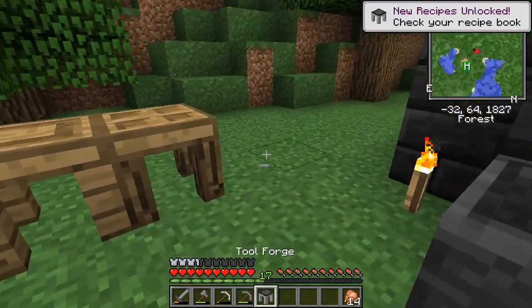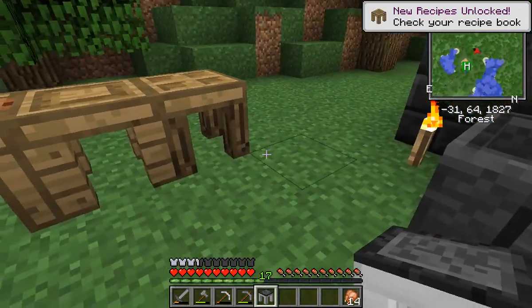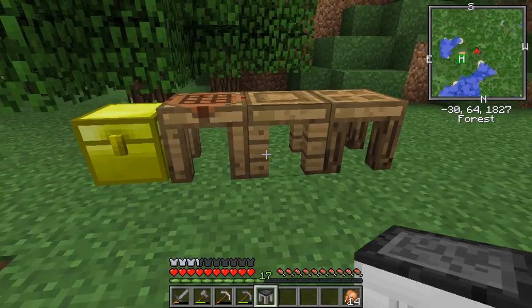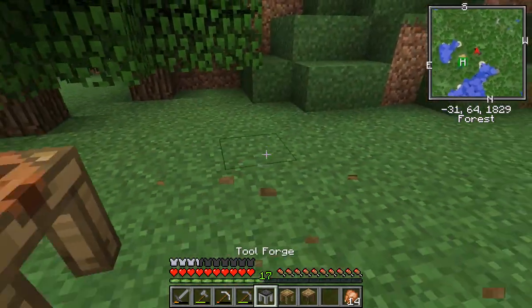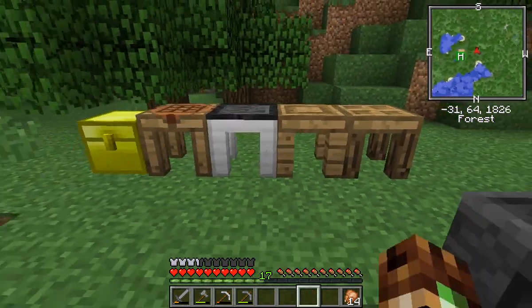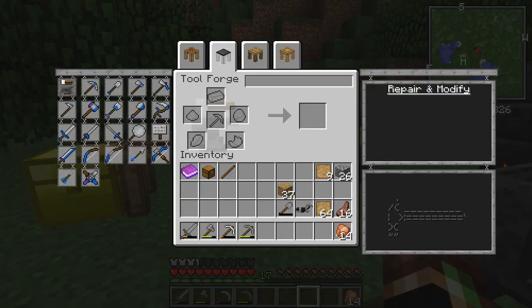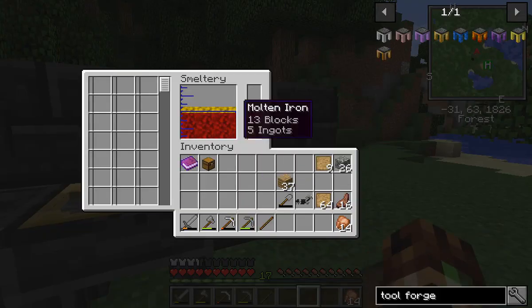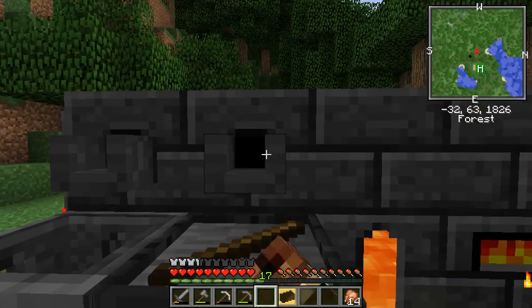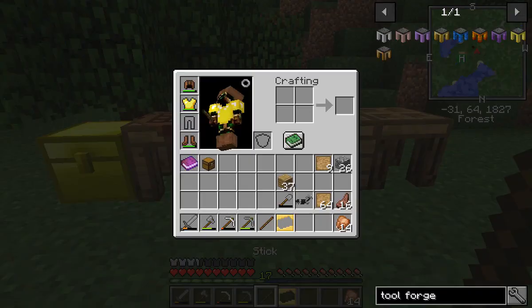And behold, the pièce de résistance. First of all, I'm gonna move these. Way there. We have our tool forge, which means we can make all kinds of great stuff. Like a longsword. Longsword is an offensive weapon. It's often used for charging into battle at full speed. Longswords are my jam. So let's see. Gold crystals at the bottom. My jam. Okay.